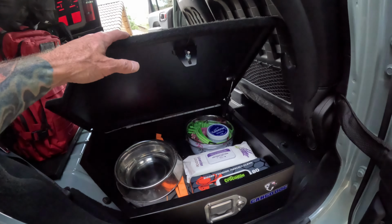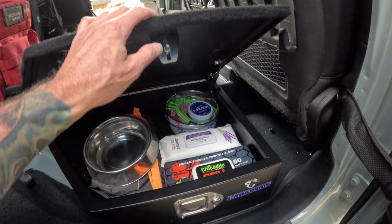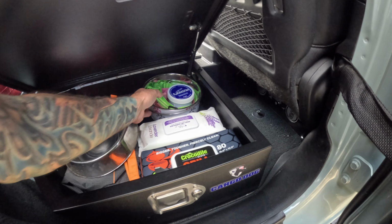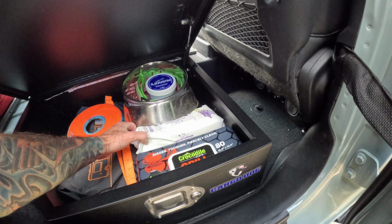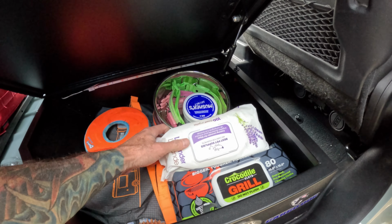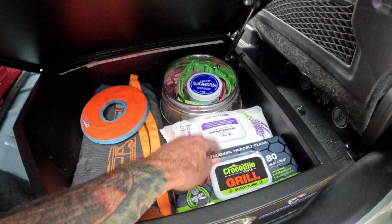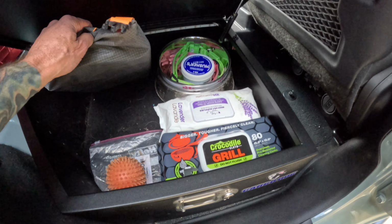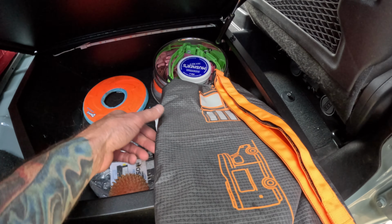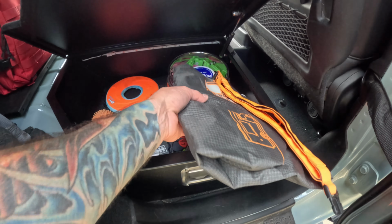Now, because we're camping with the dogs, the other side of the cargo drawer here is where we keep a lot of the dog things. It's not just dog stuff, but dog bowls that we keep in here for water and food. We keep some wipes for the dogs so we can wipe them down in case they get too nasty and too dirty. Grill wipes in case we have the grill so we can actually wipe that down. And a bag, we'll fill this with the dog food that we're going to take for the ride. A little frisbee, ball, stuff to play with, but this is where we keep all the dog stuff.